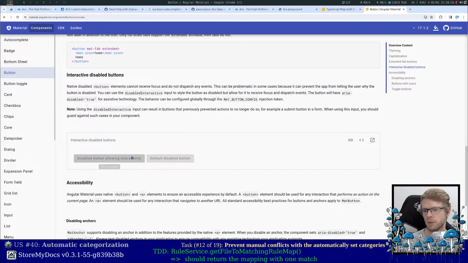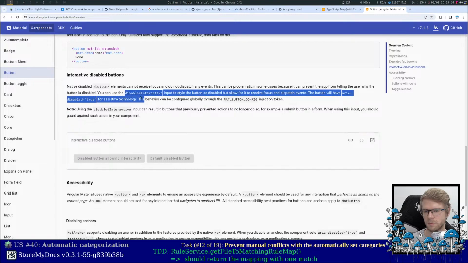Okay, it's weird to have interactivity with a button. Okay. It's interesting.